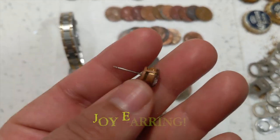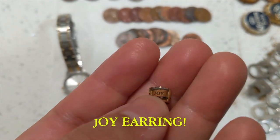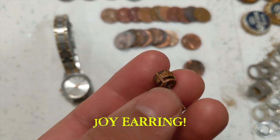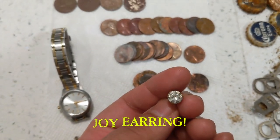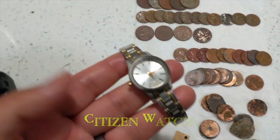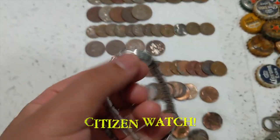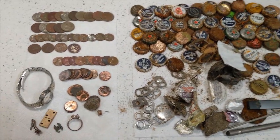I did find this earring which looked plated right here. You can see sort of like a brighter goldish color on top of the copper, but again, it's not real. It was only plated. It does have a nice stone though, but you know, they wouldn't put diamonds on something that's cheap like that. Perhaps the best find of the day is this watch that is working. It is working. And yes, that is the time right now. I'm recording at about 11:45 at night, trying to get everything ready for tomorrow, guys. But yeah, that's everything I found.